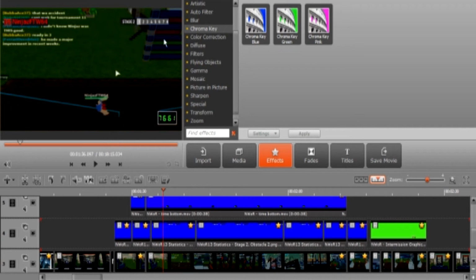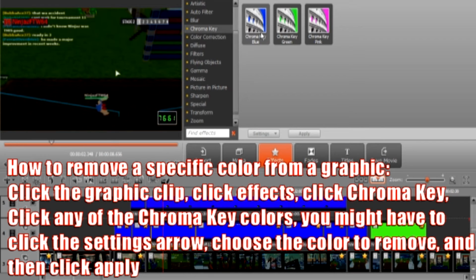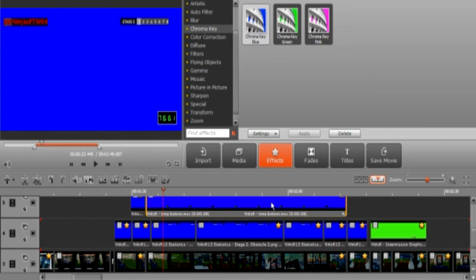Now, as for how you're able to see the graphics and the timer and stuff, as you can see, the graphics are one file above where the run is. So what I do is simply click the chroma key blue to erase everything that's blue in this one frame, and usually just all blue like everything else, like the numbers here, that are pretty much a darkish gray or black color, a really dark color that's not blue. I basically have to use the chroma key blue to get rid of it, otherwise it would look something like this. Yeah, without the chroma key blue tool, all you'd see is a blue screen. You wouldn't be able to see how the competitor is doing and whatnot.